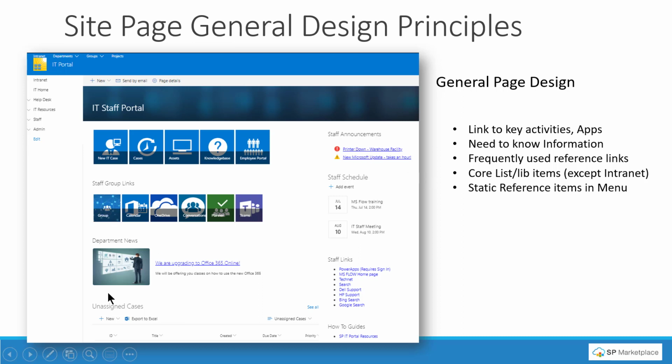You'll also find things on the front page that are the things that are changing: any announcements that we need to bring forward and alert people to, staff schedules, news, and then any links that are just reference links. So for IT, you might need to go to Microsoft support or HP support or Dell support. There are convenient links right on the front page here in the staff links. This is almost exactly the same across many of the products, obviously with different components or content on it.